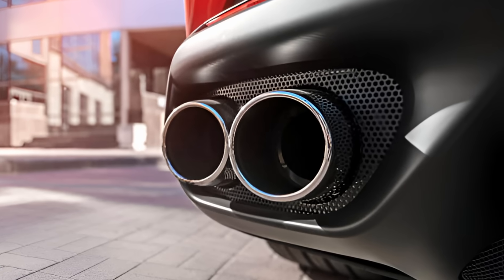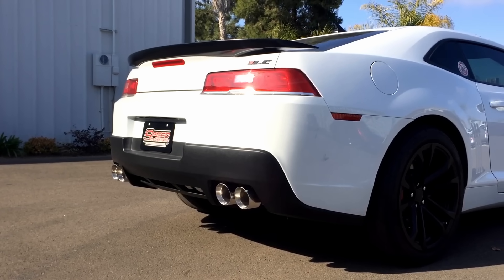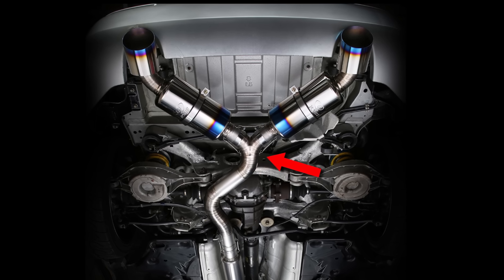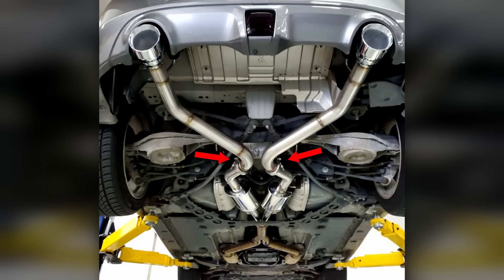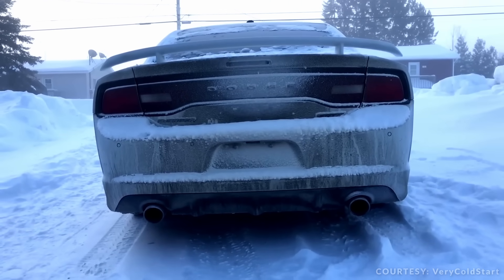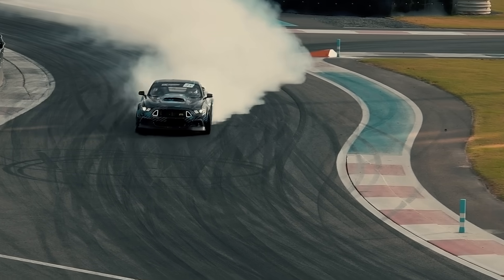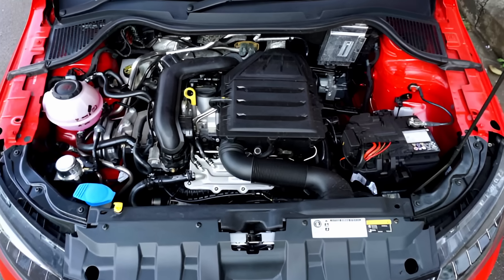Here's a little industry trick: not every dual exhaust is real. Some cars just have two tips welded to the same pipe — completely fake. It looks sporty, but you're not actually getting better performance. Many factory dual-exit cars still run a single pipe most of the length of the car and split only at the muffler. A true dual system keeps two pipes all the way from the engine to the tail tips. Dual exhausts really make sense on higher-powered engines — usually V6, V8, or bigger — where they reduce back pressure and let the engine breathe more freely, giving a small horsepower bump. But on smaller engines, that second pipe doesn't add much performance; it's more for looks and sound.